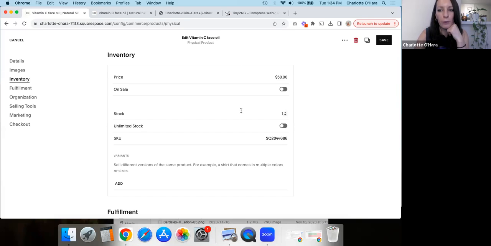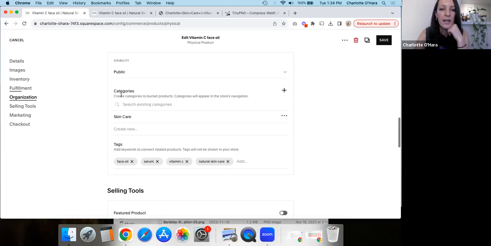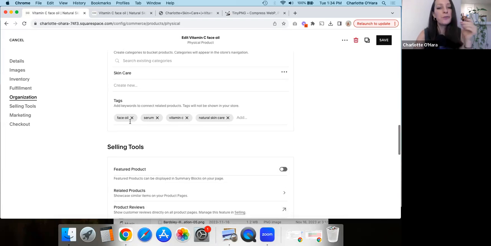Then going down further, we've got the inventory and the price. Again, this is pretty straightforward how you set all of that stuff, the fulfillment, if you want it public or private. A good thing that you might want to do here is add in categories if those are relevant, and also tags. Categories is much more of a broad, what is the product type or category, right? So it could be skincare, clothing, shoes, home goods, whatever. Those are broad categories. Whereas tags, you can have many more tags associated with one particular product. You might just have one or two categories, but it probably has more tags.